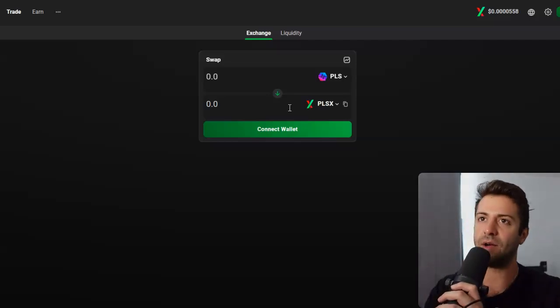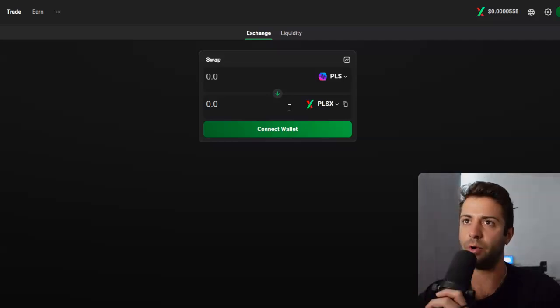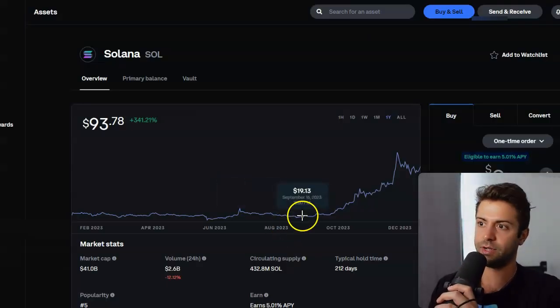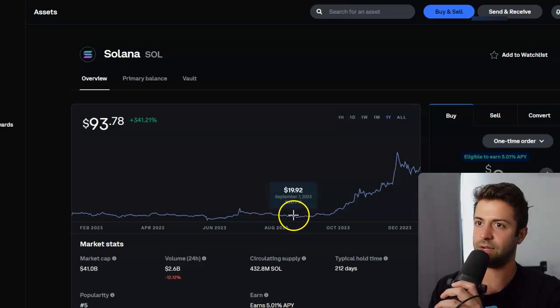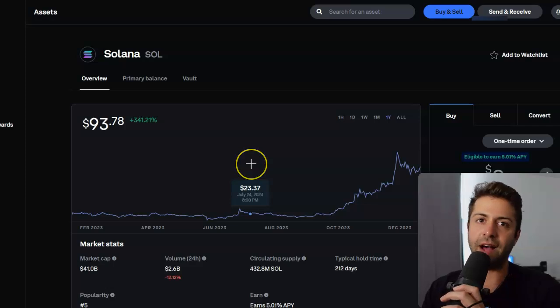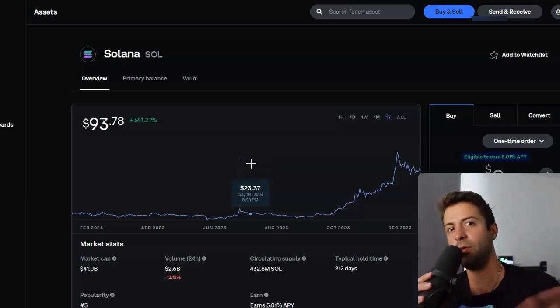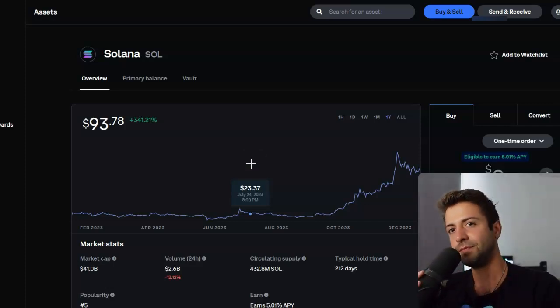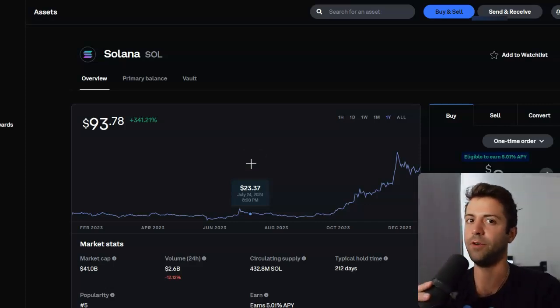Okay. Hope that was simple enough for you guys. That is how you can rotate profits from a coin like Solana that went up a whole bunch. Look, it used to be 20 bucks only a couple months ago. Now it's $100. Some people are taking profits, right? It did a 5x. Woohoo! Everybody was like missing out on Coinbase. The FOMO, right? And now, what's the next thing that people are going to FOMO into?